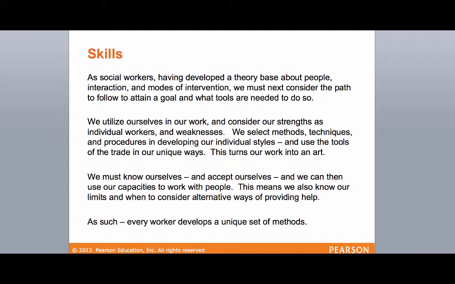Having developed this theory base about people, interactions, and modes of intervention, we next must consider the path to follow to attain the goal, that is, to reach the goal that we want to work on, and what tools we need to have in order to do that. Now, social workers make extensive use of themselves in this work, and I think what that means becomes more evident as this particular chapter goes along. But as an individual professional, we have to recognize what our own strengths are and where our weaknesses are.